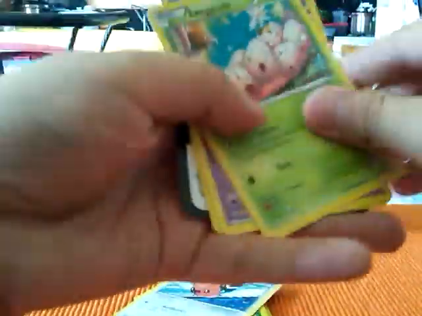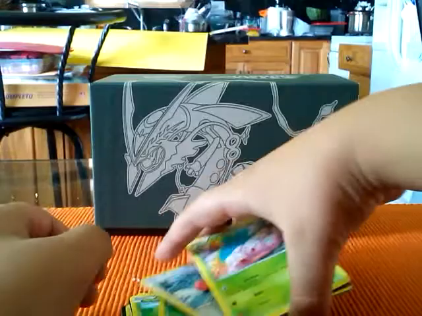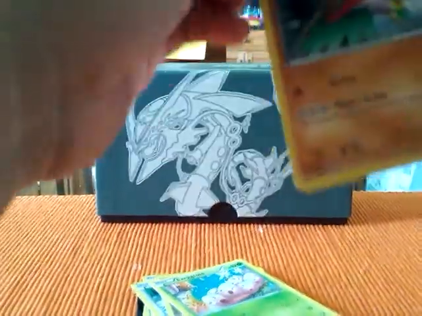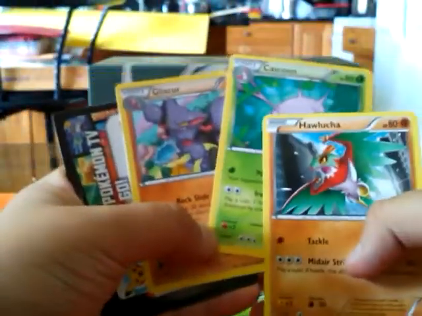Okay, now this is a never-before-seen opening of these cheap $1 booster packs. Natu, Switch, and Execute. $6 is all it's costing me. There would be a rare in this thing. Cascoon, Gliscor. Nope, still no rares, but Hawlucha, Cascoon, and Gliscor.